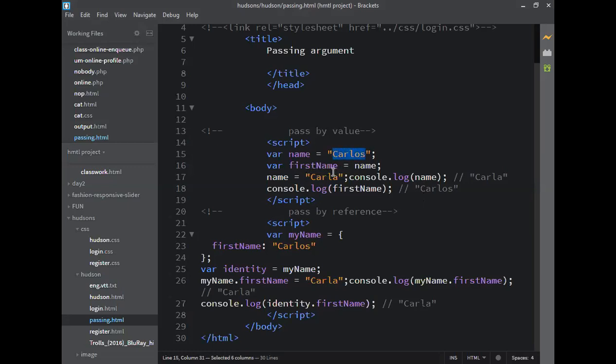Meaning, it doesn't mean that because you change the value of name, first name will also change when you console.log it. Is that making sense? Okay.